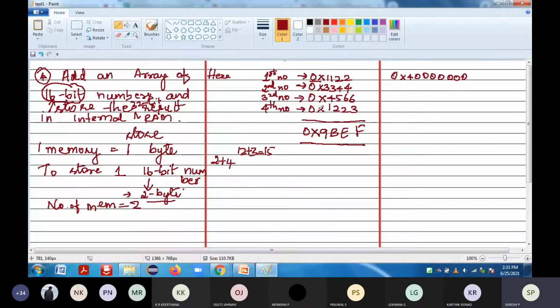If you have a doubt, to have a clear understanding, 0011 0001 0010 0010. That is nothing but 1122. Similarly, it is 0011 0011 0100 0100. Next it will be 0100 0101 0110 0110. So next it will be 0001 0010 0010.